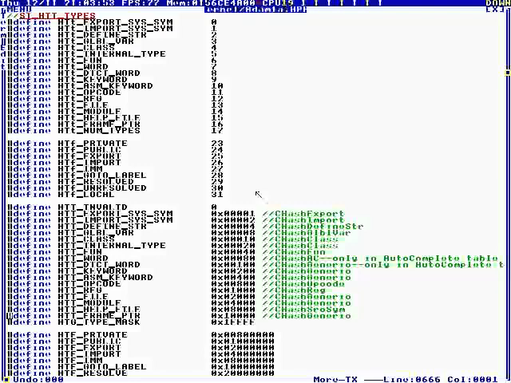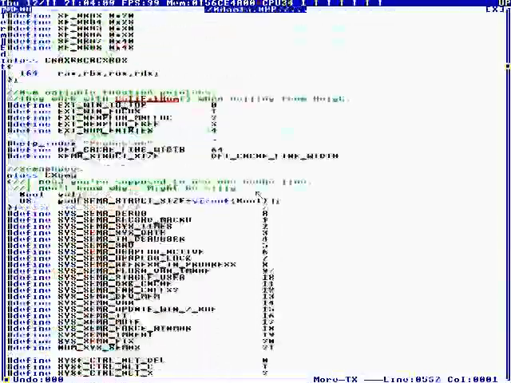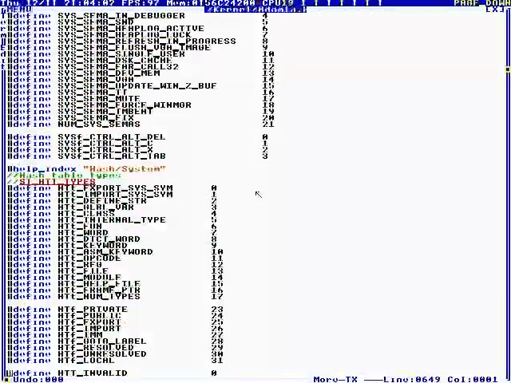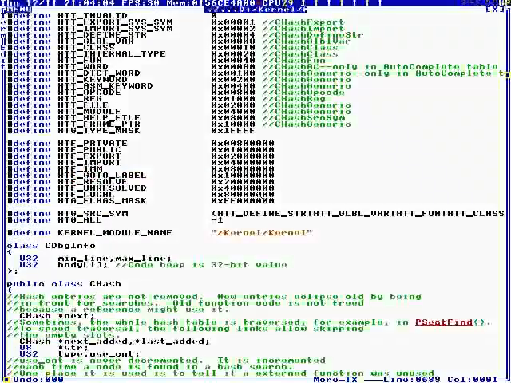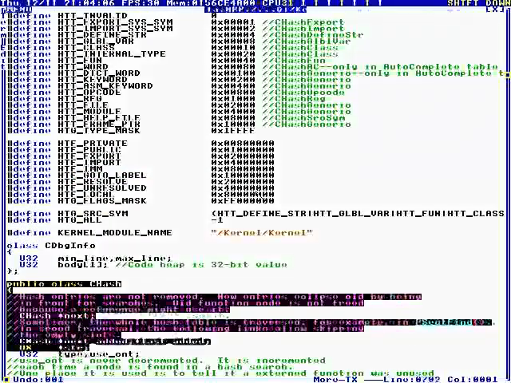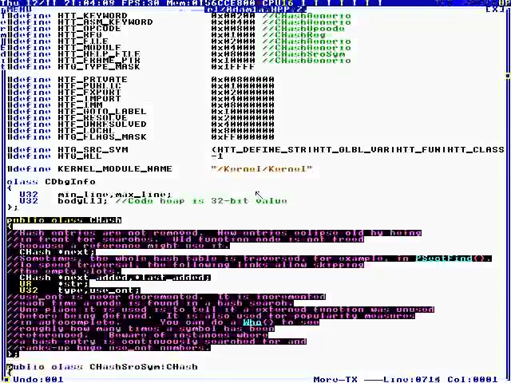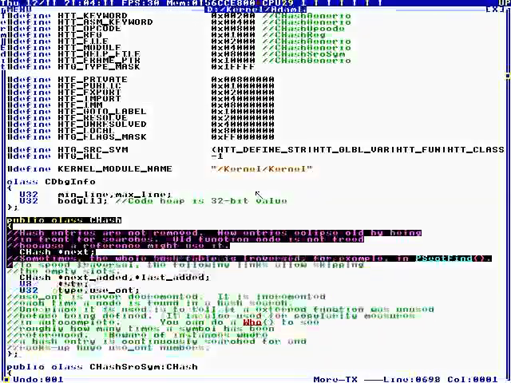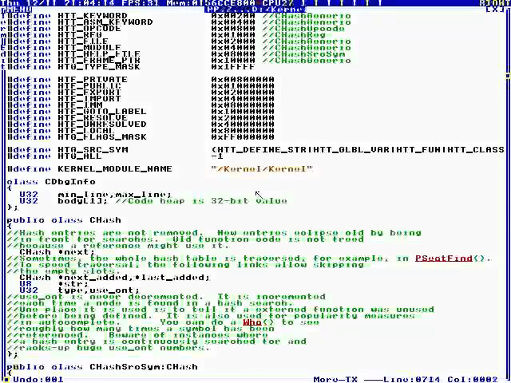Anyway, so hash table types. So I defined these. Okay, where is the hash table? So this is the base. I have some C++ features. You can have a base class, a single base class. So a source symbol has a hash as a base. My hash table is an array of linked lists.